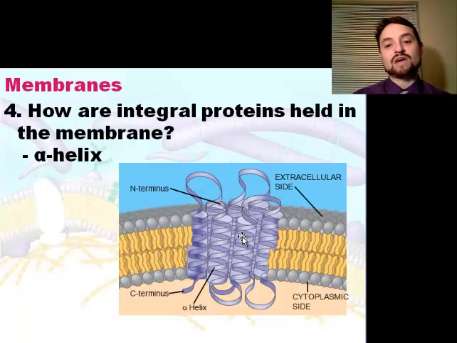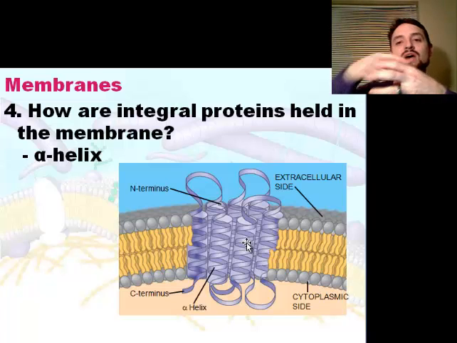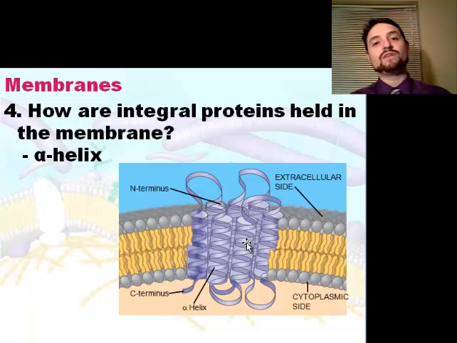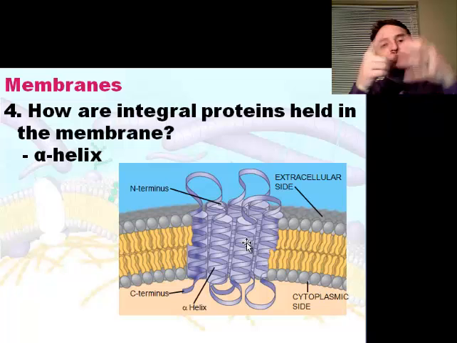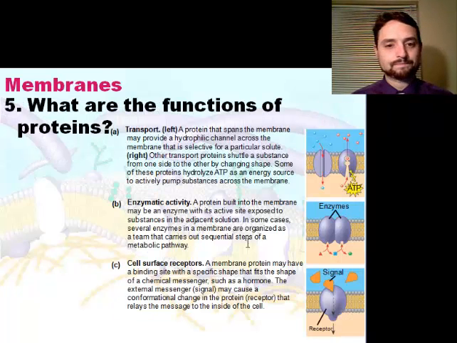So you've got a bunch of those alpha helices all bunched together, and that creates a hydrophobic part of the protein. And then these big loops at the top and these big loops at the bottom, these are hydrophilic. So whenever that protein is put into that membrane when it's being made, it stays there because of the hydrophobic inside and the hydrophilic top and the hydrophilic bottom that like the environments that they're in.